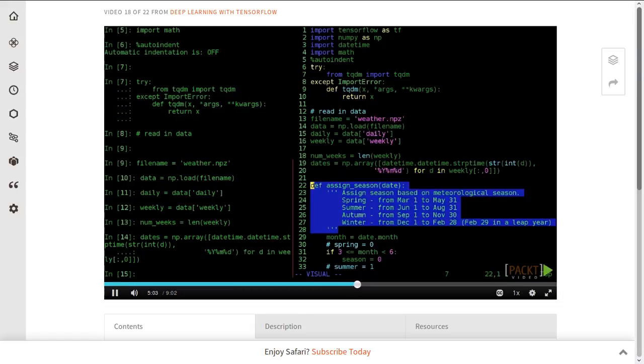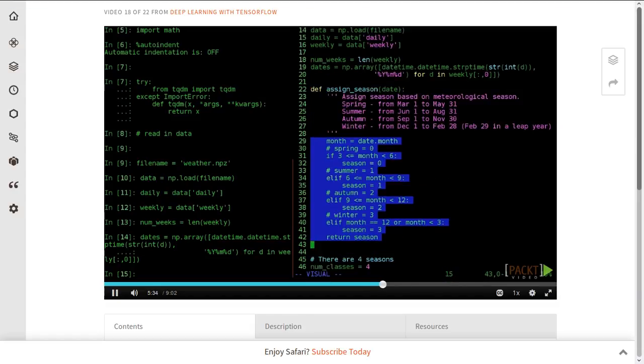We can use the date of each week to assign its season. For this model, because we're looking at weather data, we use the meteorological season rather than the common astronomical season. Thankfully, this is easy to implement with a Python function. Grab the month from the datetime object, and we can directly compute the season. Spring, season 0, is March through May, summer is June through August, autumn is September through November, and finally winter is December through February. And here's the simple function that just evaluates the month and implements that.